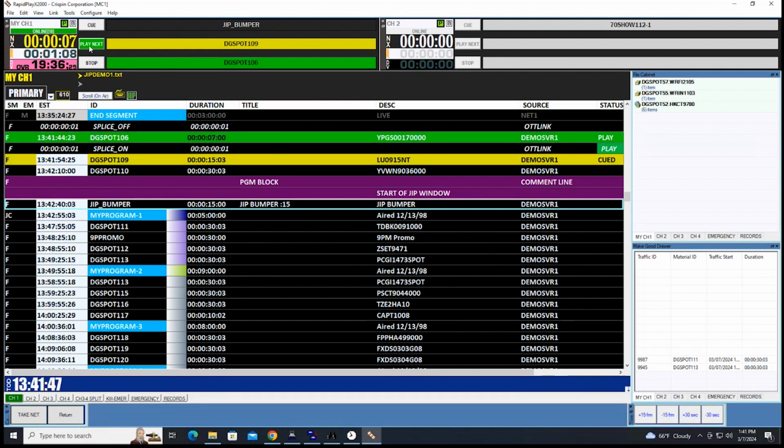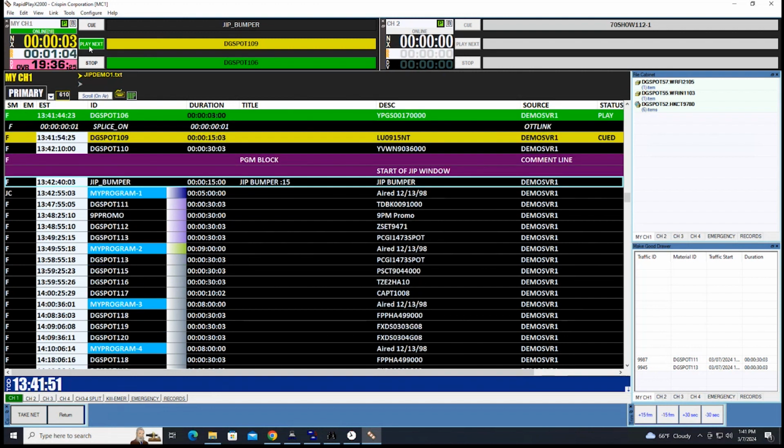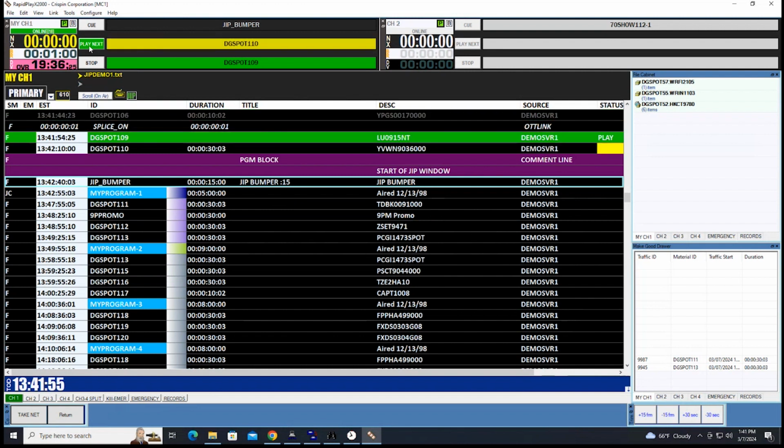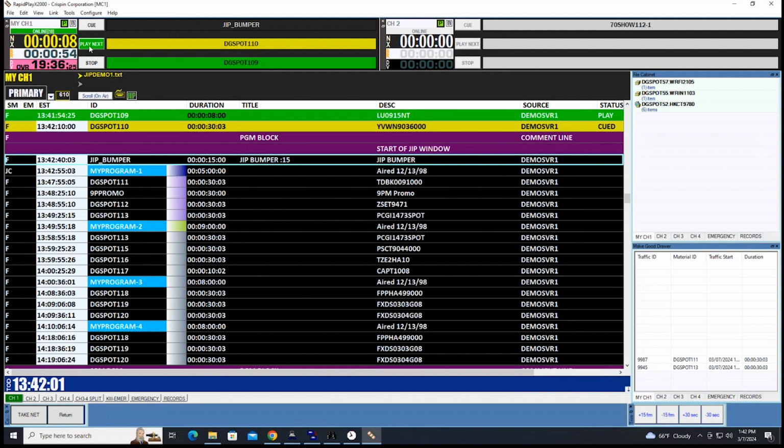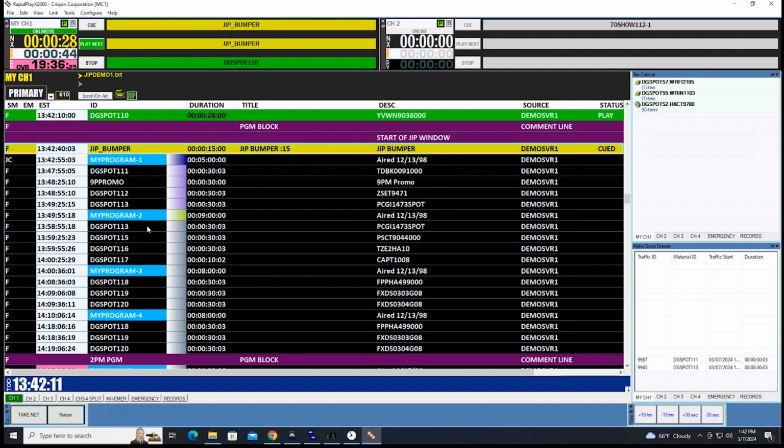So I've essentially rolled my end break. You can think of it like you would in a live event. And as it gets closer, you'll see it pop up, letting you know that it's about to calculate the JIP. And when it actually hits the JIP bumper, it will start to queue a modified version of the actual event that it was going to land on. And it looks like it is going to land in segment 2 of my join in progress. We'll confirm that here again once it goes.